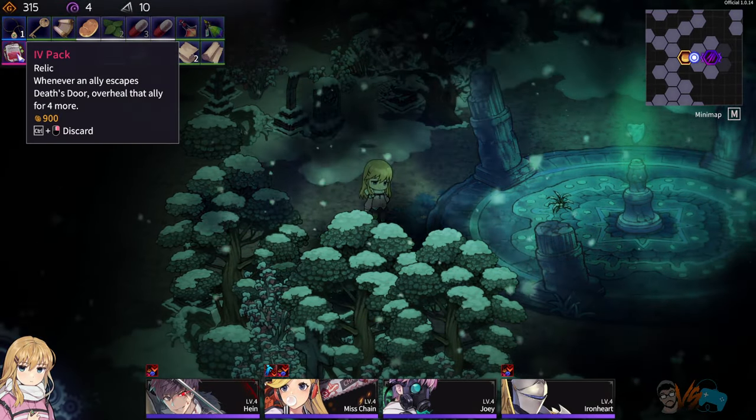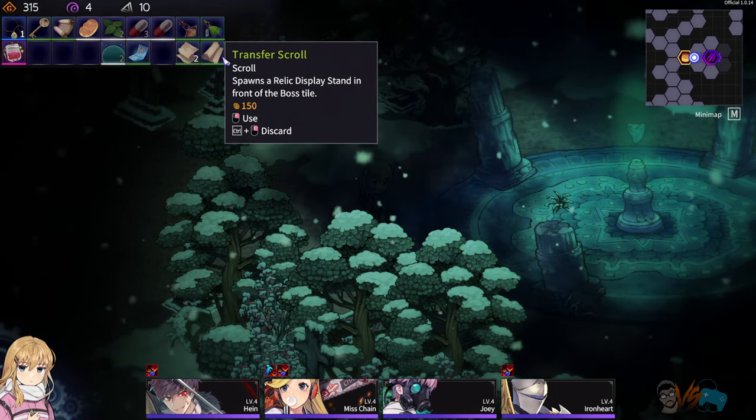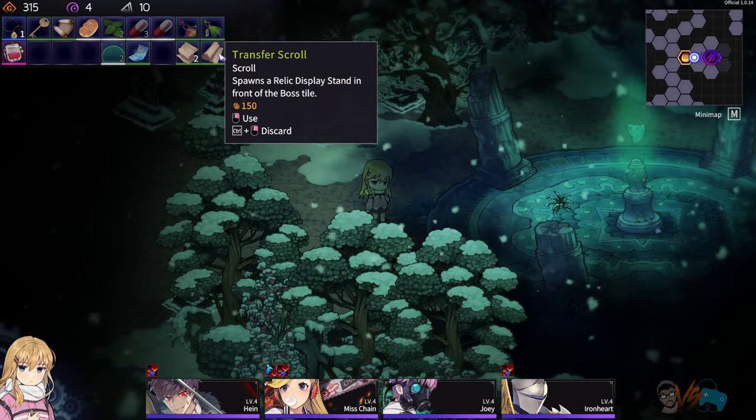Now, I don't want to activate this, right? Nah. I can activate it by using the transfer scroll. You know what? Let's play safe. Why not?